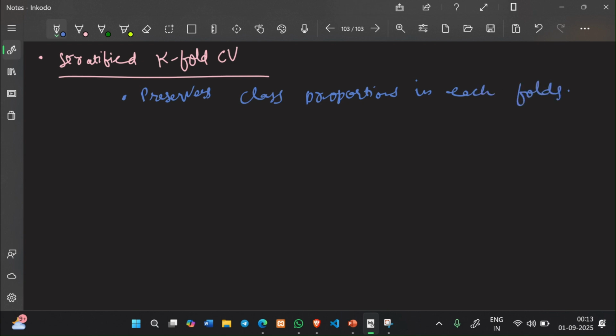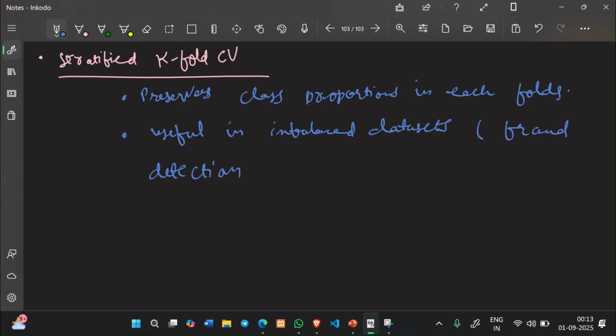So it preserves the class proportion in each fold and is useful in imbalanced datasets like fraud detection and rare disease.